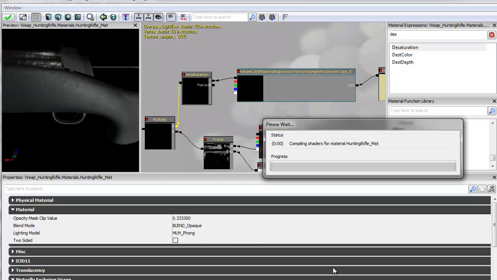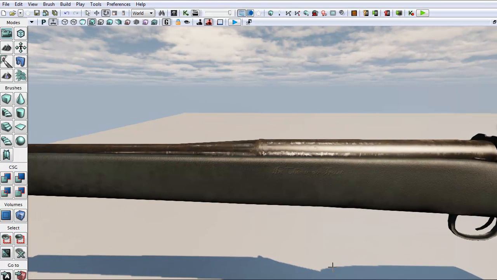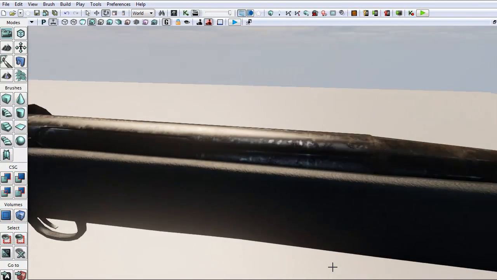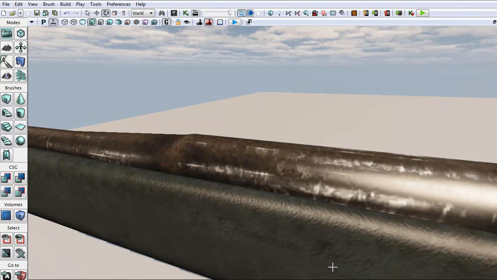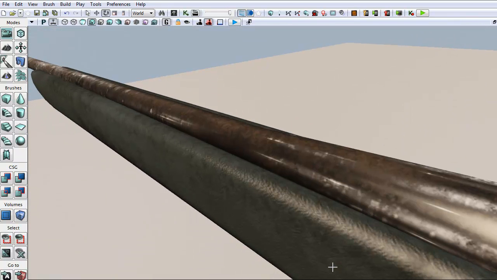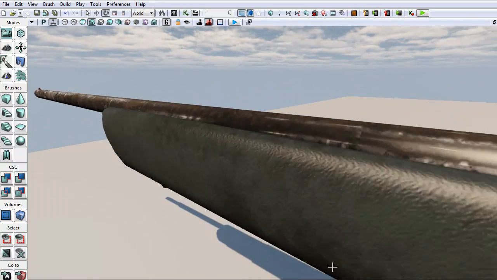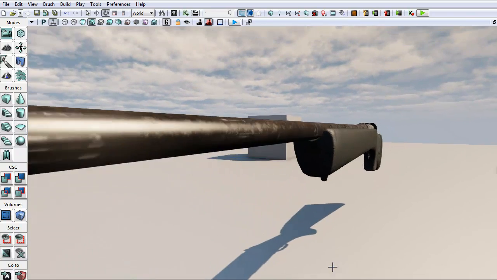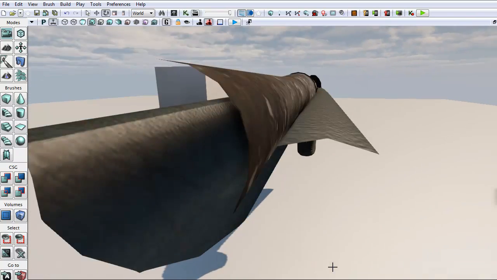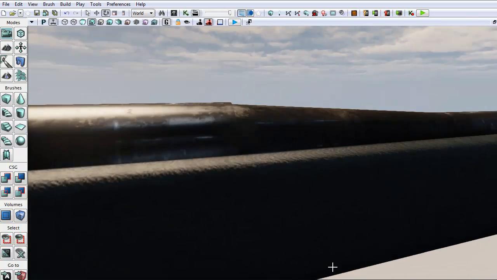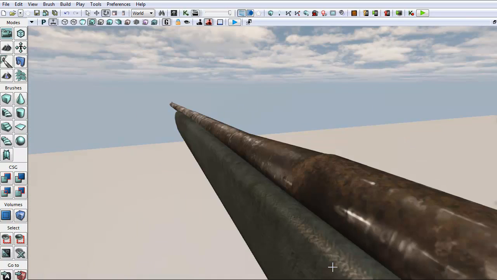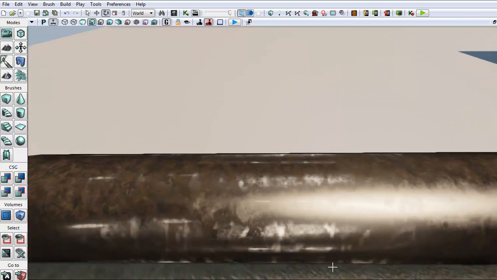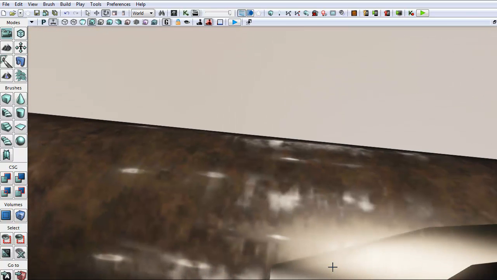Let's go ahead and convert that. Convert it. And you can see here, it's probably not a good reflection texture to use, because it kind of gives me like a spot and a spot and a spot. It's kind of broken up. It's also probably a little too powerful. And it shouldn't show up where the dirt is, and it doesn't. You can see that the dirt's breaking it up nicely.